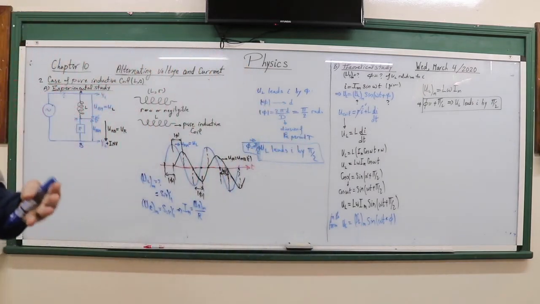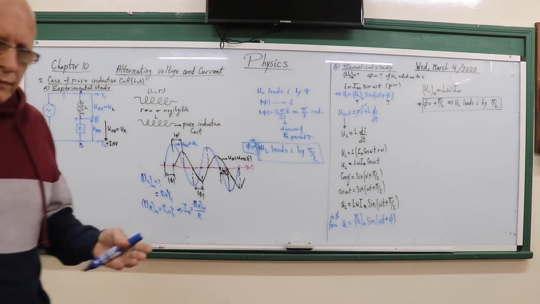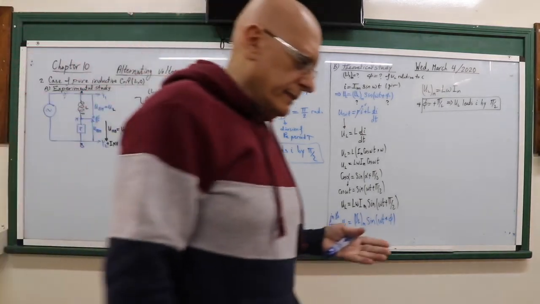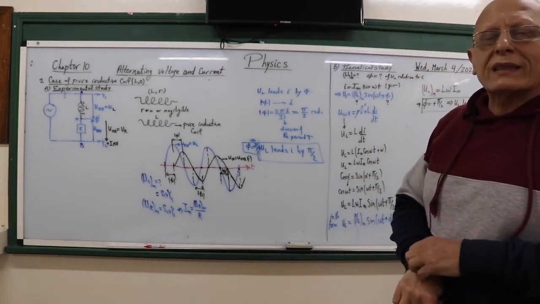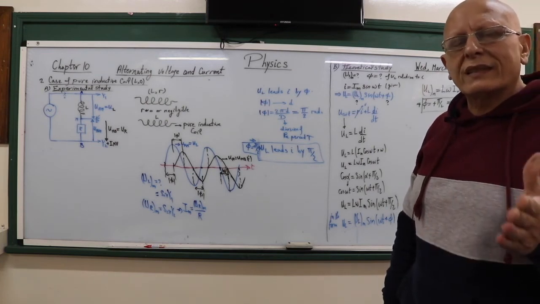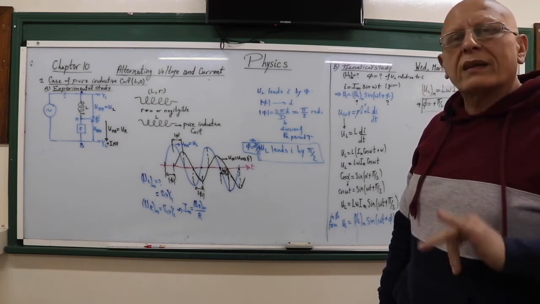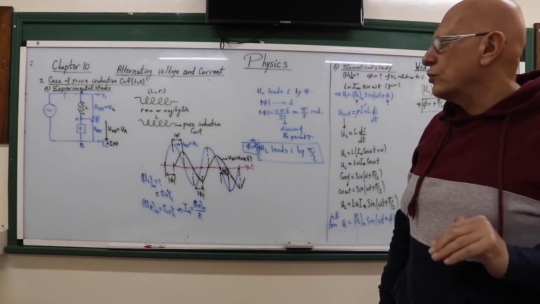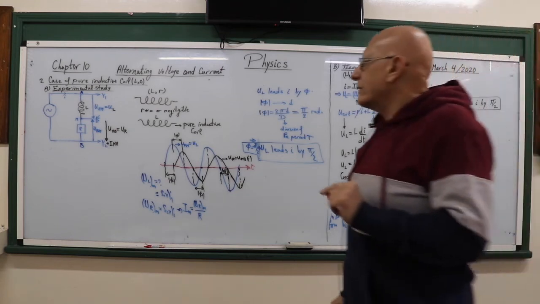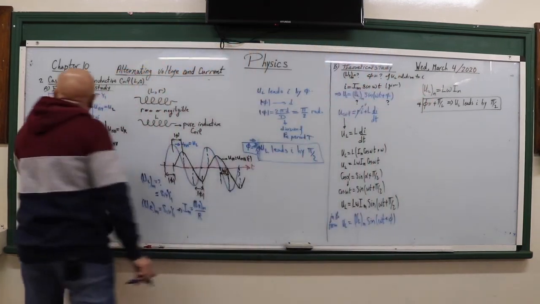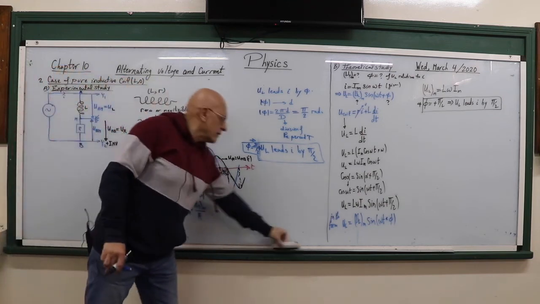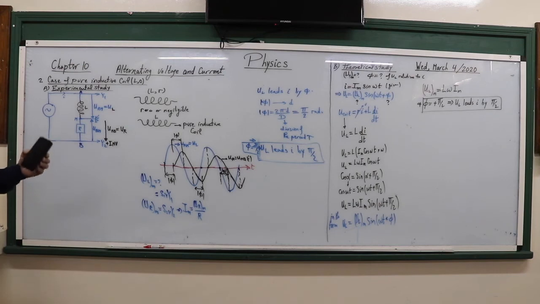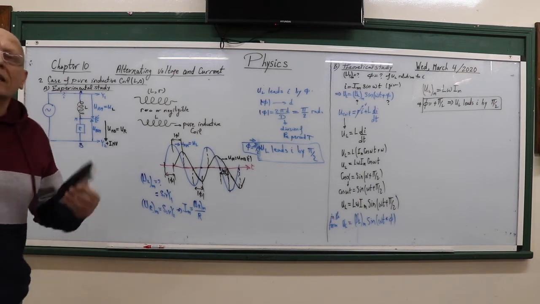Now I am going to take a third load, which is the capacitor. We studied previously a capacitor when it is connected in series with a resistor and we apply a square voltage or DC voltage to it. Now here we are going to study the case of a capacitor in series with the resistor. So the same procedures are going to be applied experimentally and theoretically.